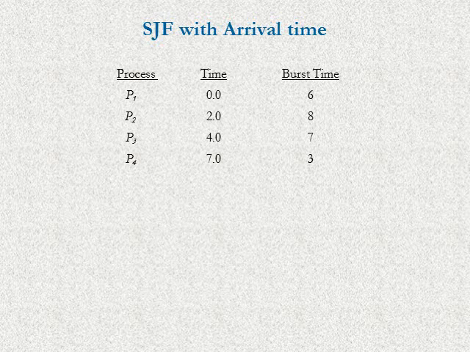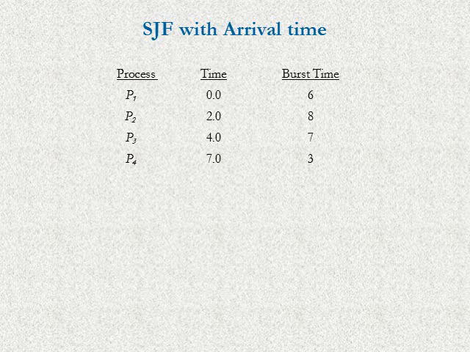So now you can see that they are arriving in the system at different time intervals. At any particular point, the processes present will be entirely different compared to the previous exercise. So how can we develop the Gantt chart and how can we calculate the average waiting time for this particular scenario? Let's try this.